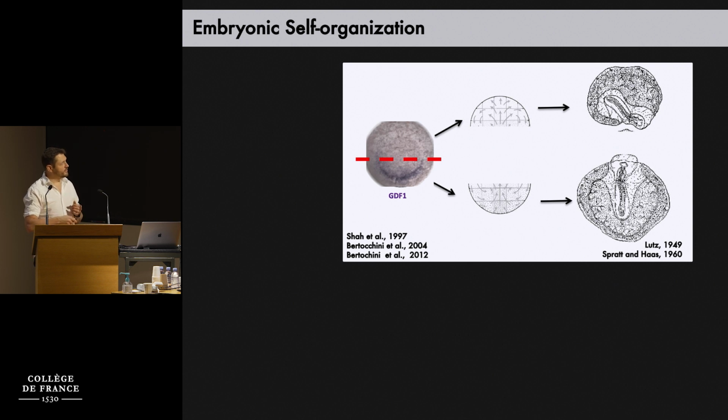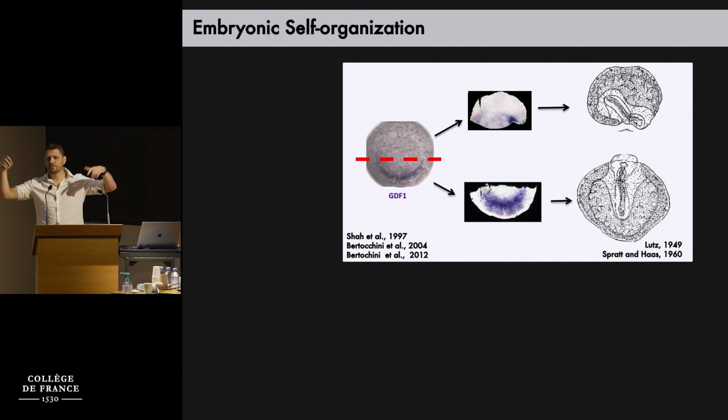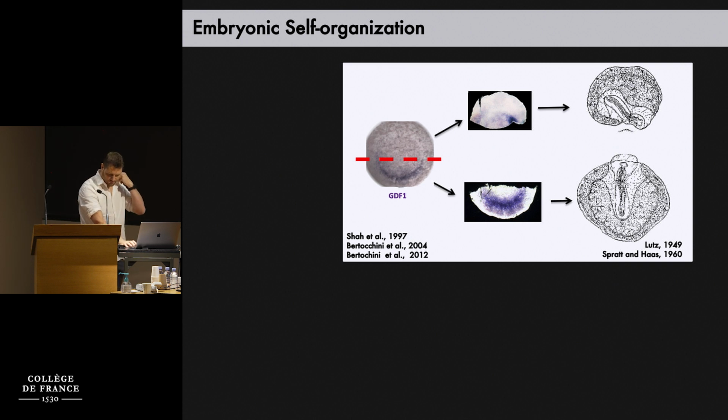So, more recently, the lab of Claudio Stern has shown that GDF1, which is a secreted molecule, a TGF-beta molecule, is expressed at the posterior part where the primitive streak would form, where the cells contract. And he could show that when you cut an embryo, GDF1 is normally expressed, and it's necessary and sufficient to drive the formation of the embryo. But when you look at the anterior part, where there is no GDF1 normally, suddenly GDF1 reemerges. So the question is really, to understand the self-organization at this stage, how can you retrigger the emergence of GDF1 expression?